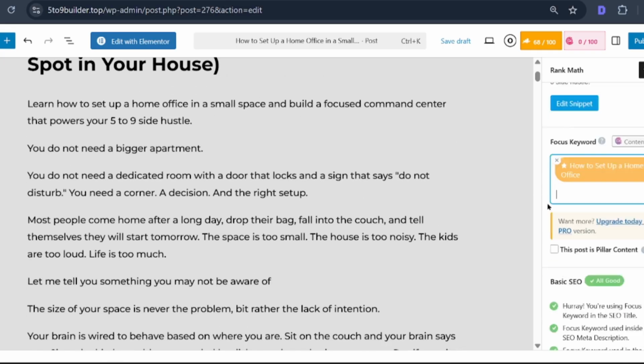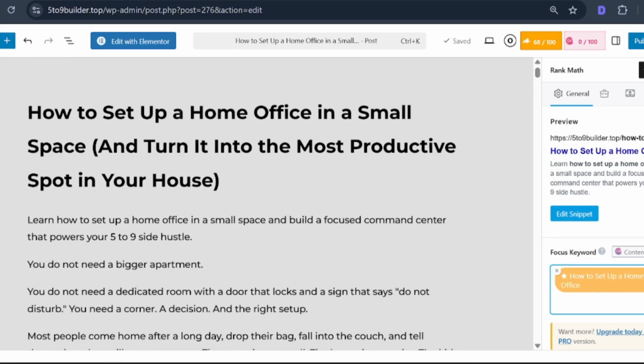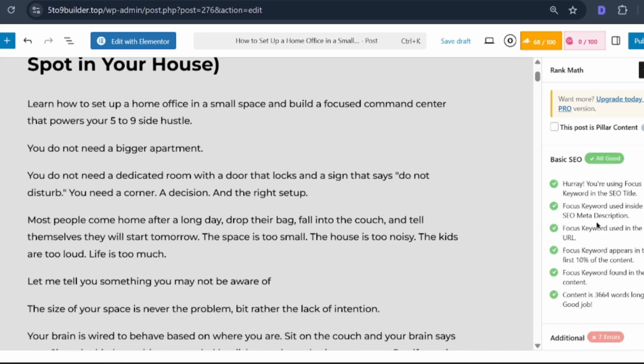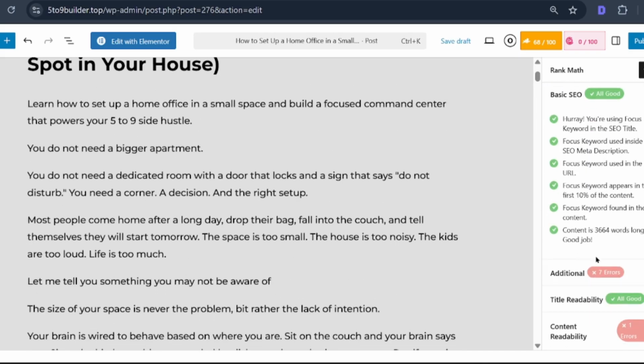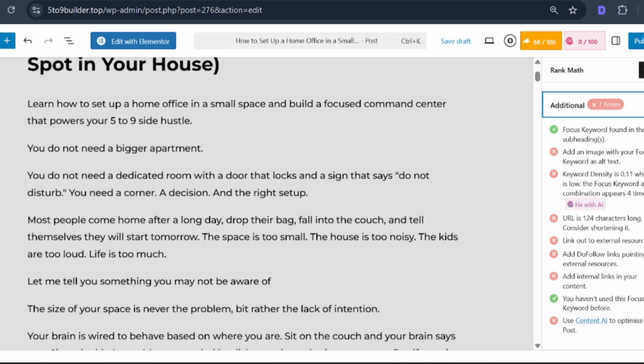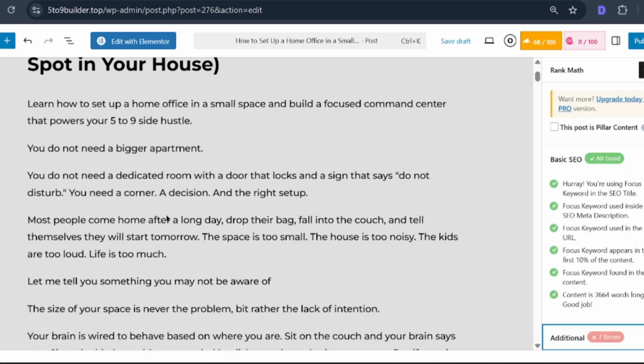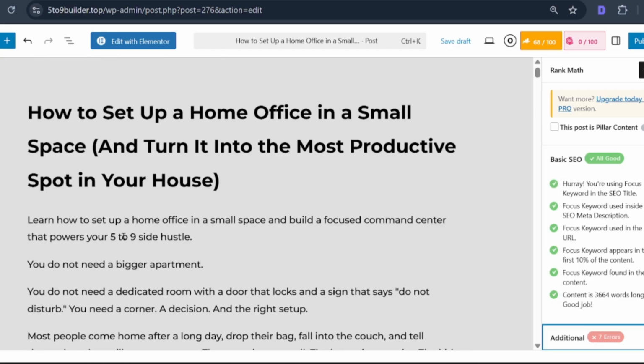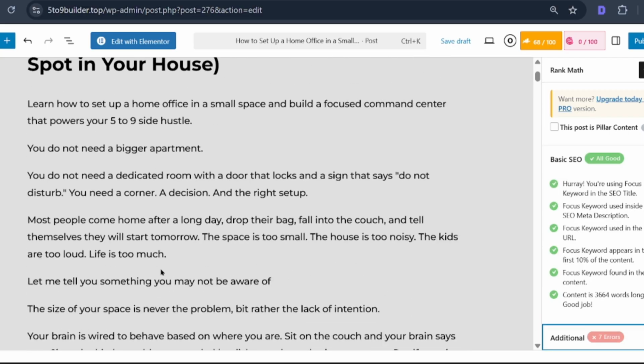So after we have added our target keyword, which is how to set up home office, we are now left with image keyword, which is 4 times. Now let's add some keyword to it.